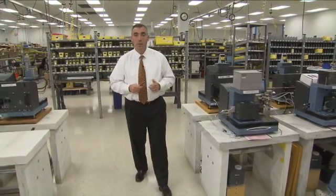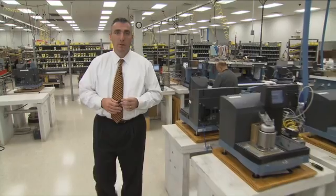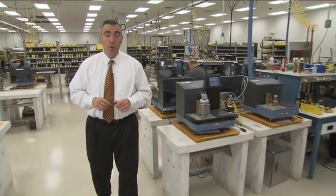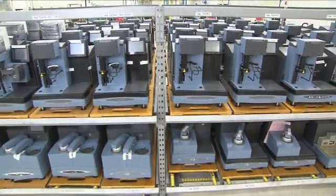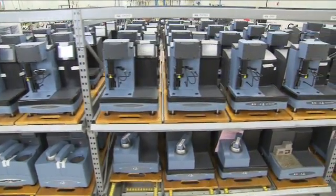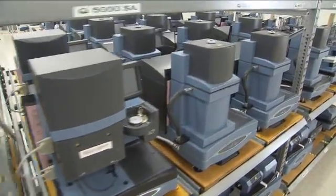At TA, we build more than 2,500 systems per year, and we can assemble parts into finished product in less than three hours. But the most important step of the process, in addition to rigorous component testing, are the 48 hours of performance and quality tests that each instrument must pass. No instrument lands on our configuration rack or ships to a customer until it has passed two consecutive days of rigorous performance and quality testing.